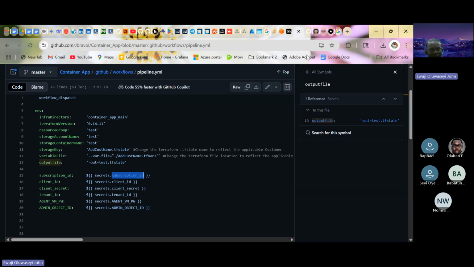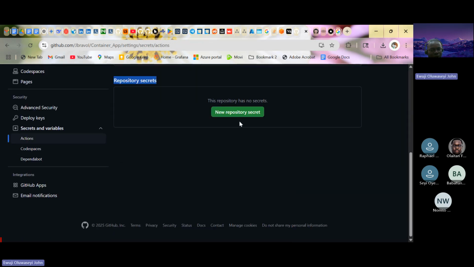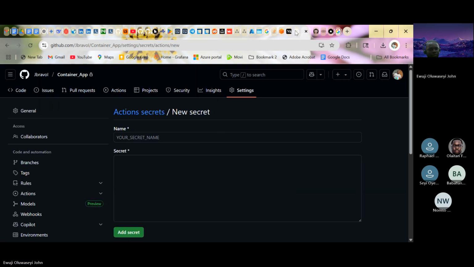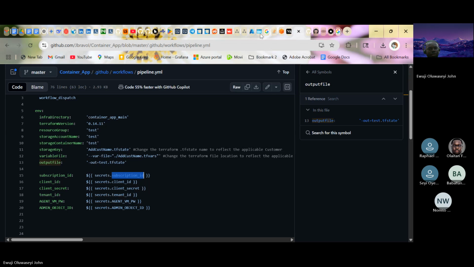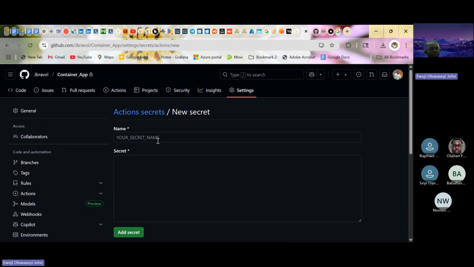It will go to the secrets folder and check the variable called subscription ID. For instance, I'm creating a new secret called subscription ID. I just put my subscription ID here, and so on, just for explanation's sake.